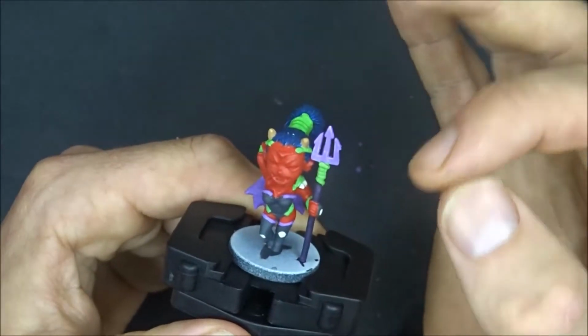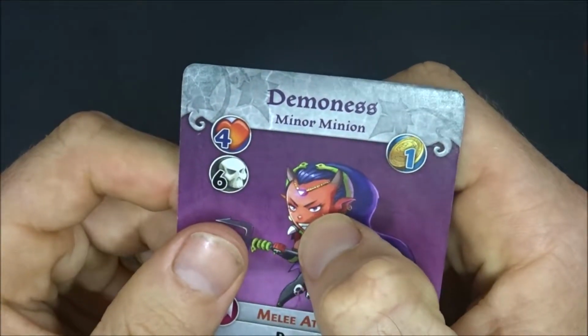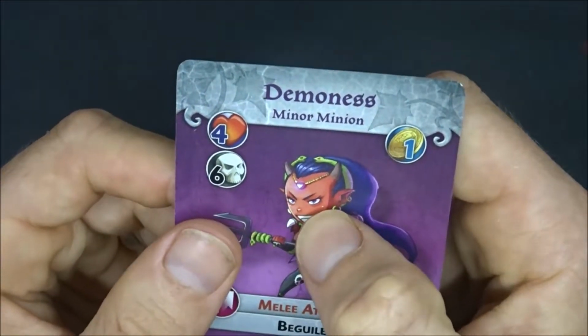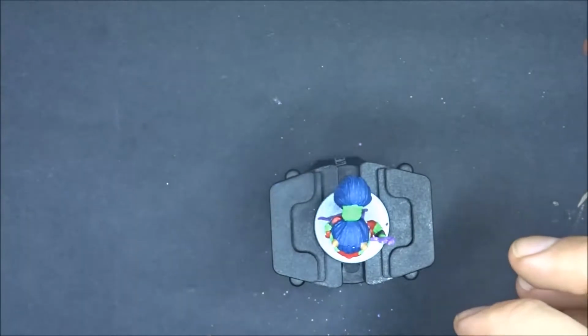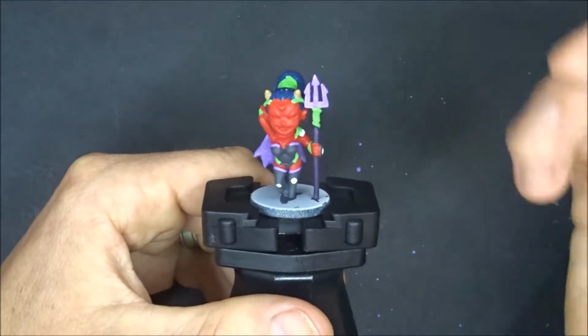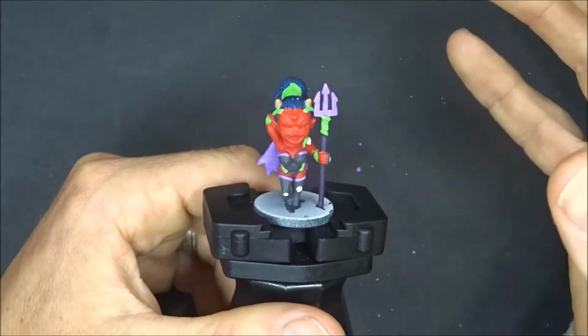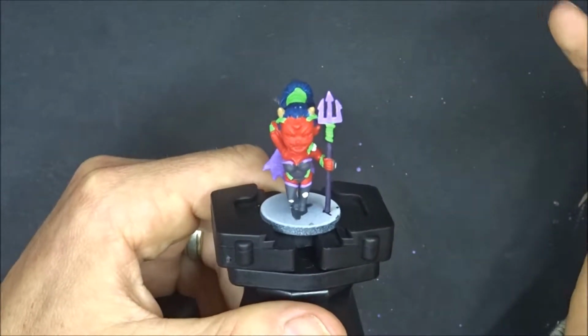Paint the whites of her eyes white, they just pop a little bit more, and again in the card there's just a deeper line around her eyes, just to recreate that. So the so-called base coating is done now, but there are just those little things to do here and there that I'll come back and do later, mainly for ease of painting.